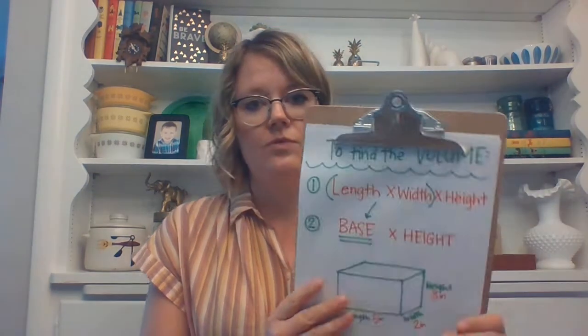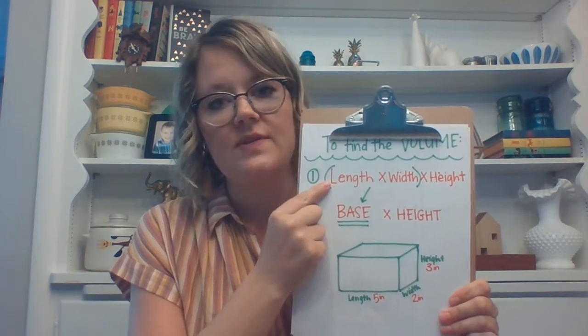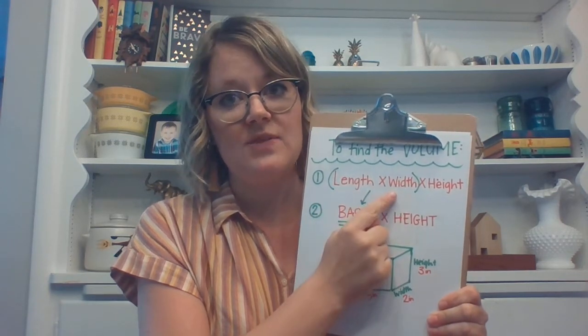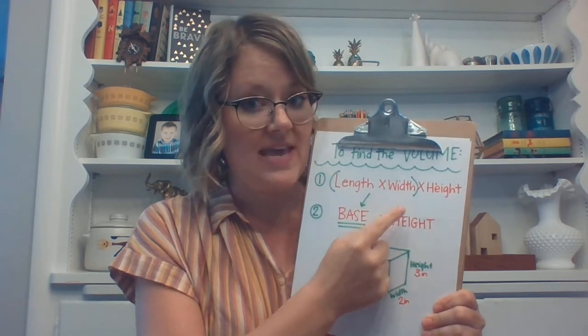And one of the things that we found this year as we were playing around with volume and building different rectangular prisms with cubic units is that we could use two different formulas to quickly find the volume. And formulas are basically just equations that you can use every single time to find the volume, and it will always work. So the first one that we've talked about that you just saw was length times width times height. And when we do the length times the width, that gets us the area of the base.